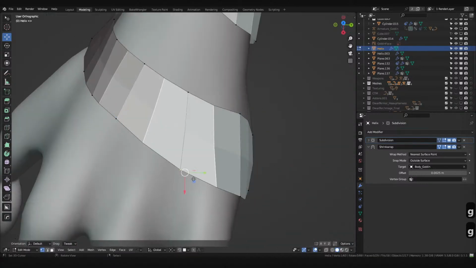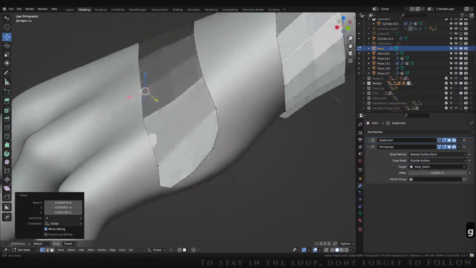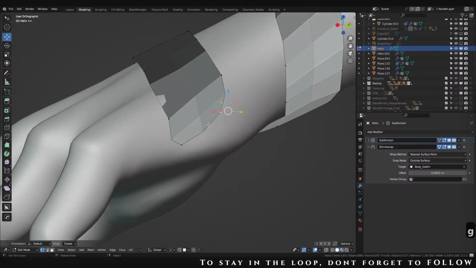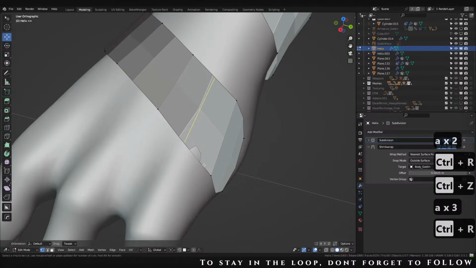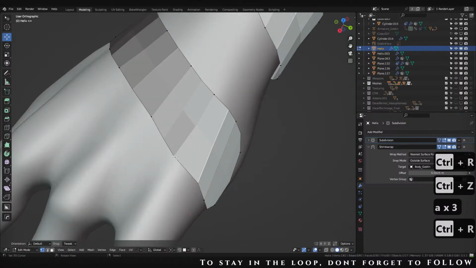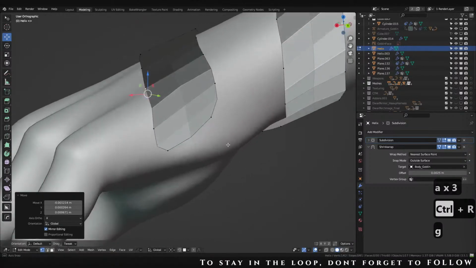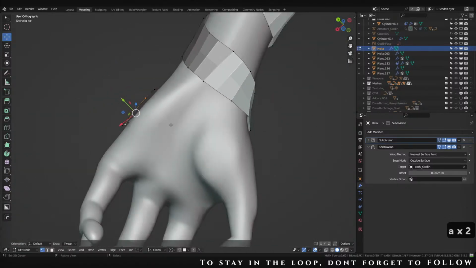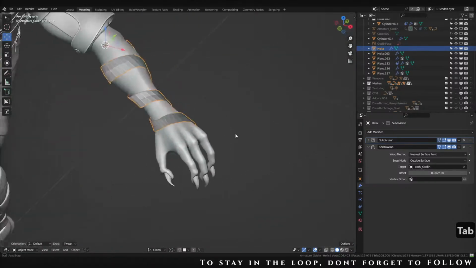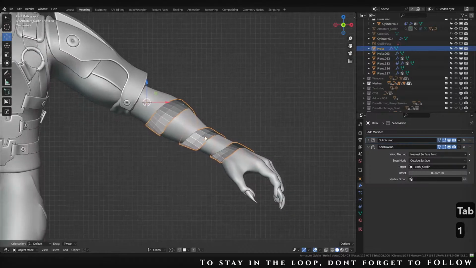Trying to place these vertices a little bit more evenly. There's not enough topology here to support the wrap properly, so let's add another loop. That looks quite fine.